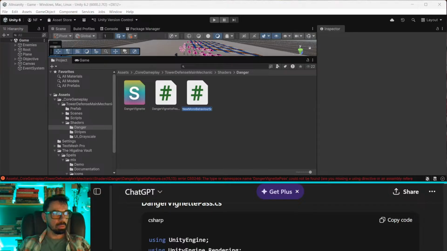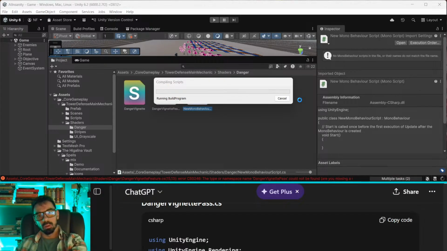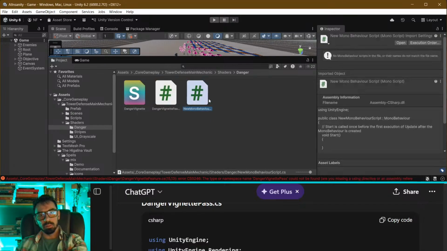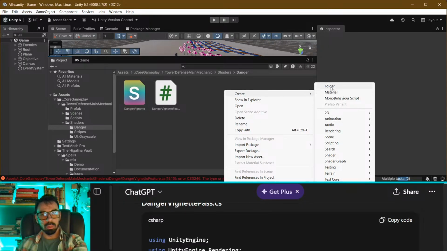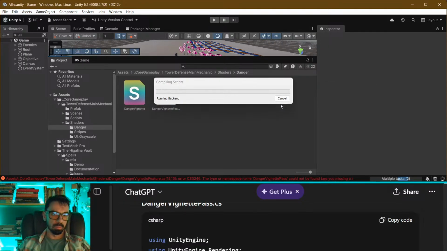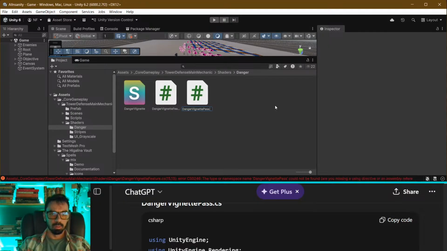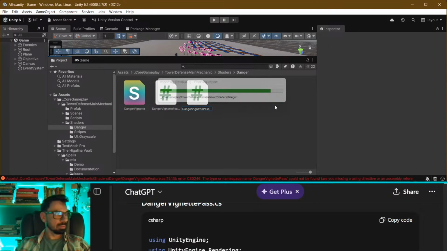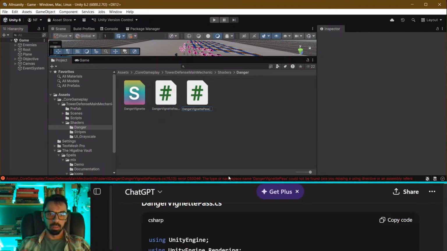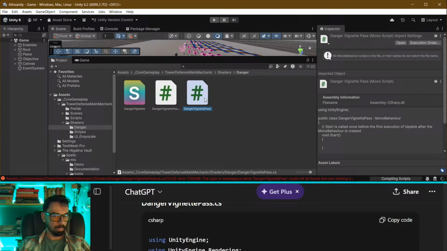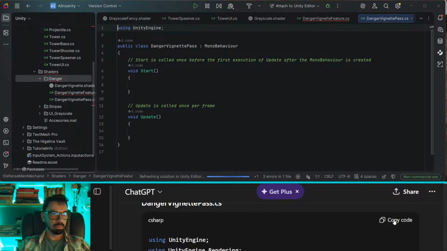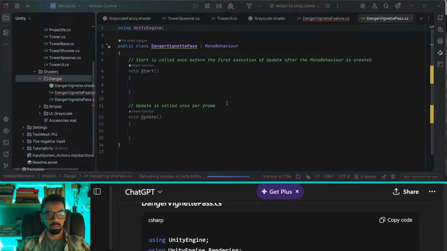And naming was danger vignette. No, I did not want to do that. Please stop compiling. Create danger vignette pass, and copy code.